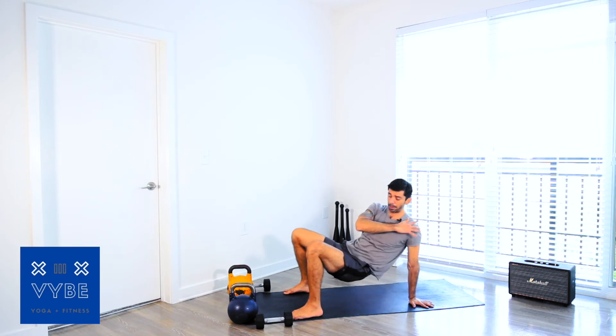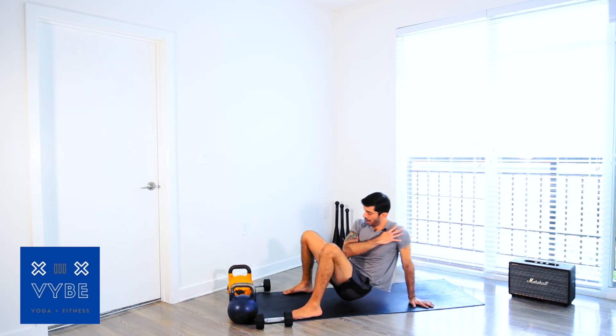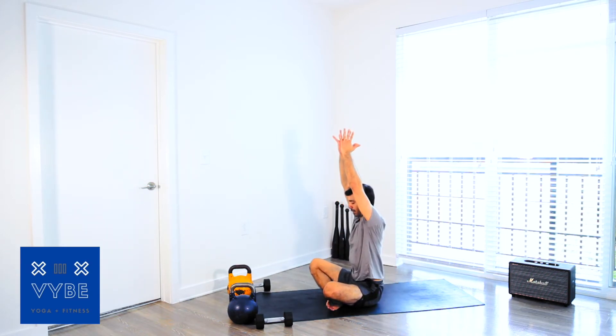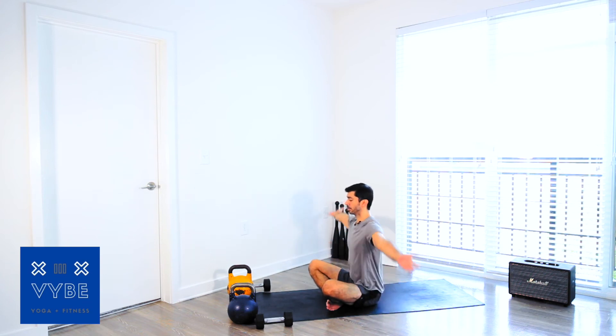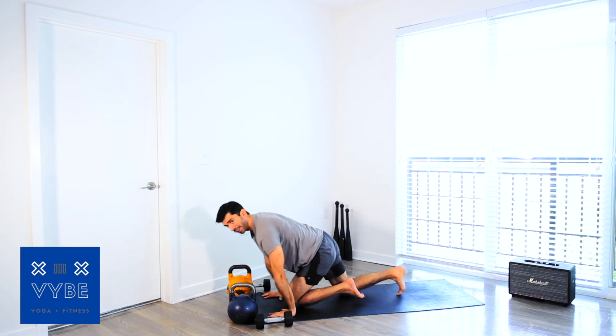Last one — left foot left hand, right foot right hand. Step back right-left with your hands. Place weight on the right palm, left hand comes to the other side, and just pulse here for five, four, three, two, one. Left hand goes behind, right hand comes across — same thing, just pulse. Option to hold, but I am dipping the hips. Soften the elbow — three more, two more, one more. Come to a comfortable seated position.